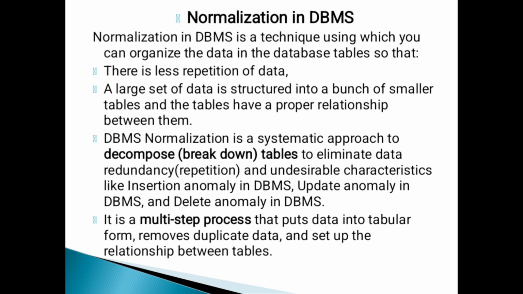Next, normalization in DBMS. Normalization in DBMS is a technique using which you can organize the data in database tables so that there is less repetition of data. A large set of data is structured into a bunch of smaller tables and the tables have a proper relationship between them. DBMS normalization is a systematic approach to decompose tables to eliminate data redundancy and undesirable characteristics like insertion anomaly, update anomaly, and delete anomaly in DBMS. It is a multi-step process that puts data into tabular form, removes duplicate data, and sets up the relationship between tables.